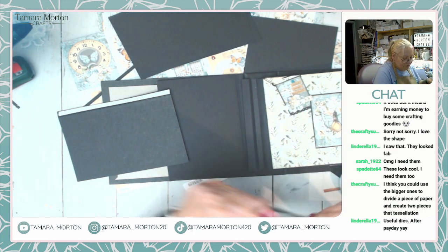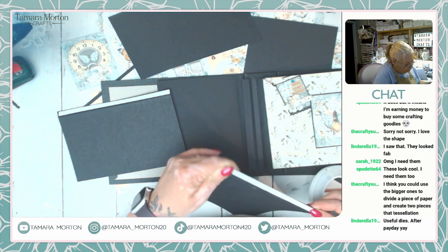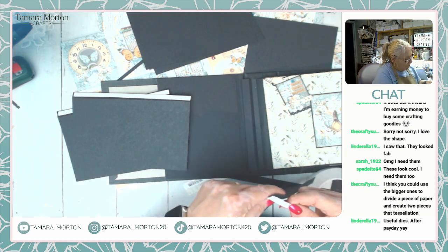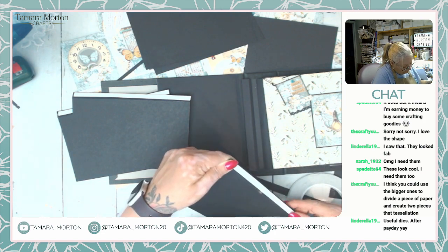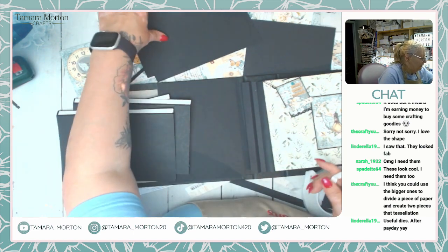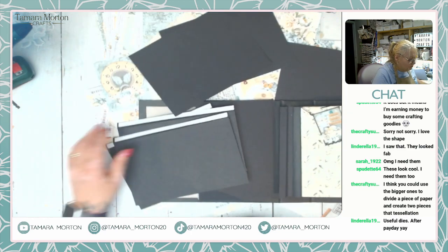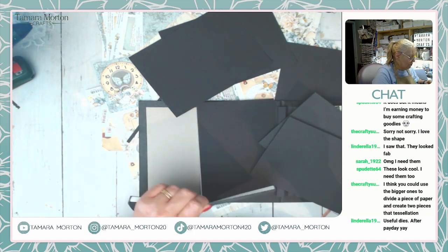So it's getting them, one, getting the cash to get them because they're not cheap, and the other thing is that I have to work out what I think is going to be really, really popular and what will be really useful, because that's what I want to achieve, is to have dies that are going to be really, really useful for people to use and be able to use time and time again, where they're not going to go out of fashion. You'll be able to use them all the time. I'm not doing a trend as such with the dies. They're going to be just really useful.